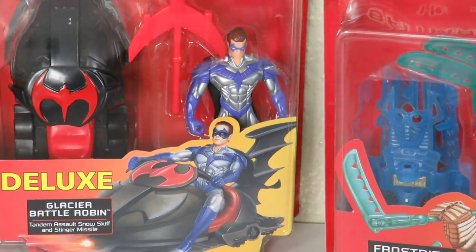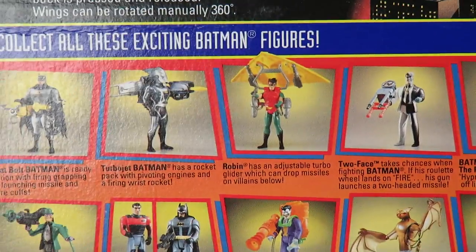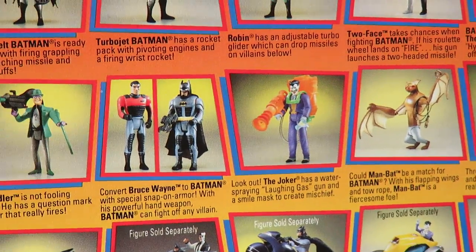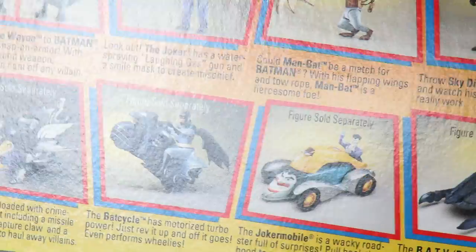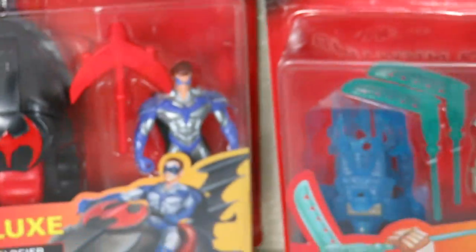So that's from Batman and Robin. From Batman the Animated Series, I can show you the back of the card — I do have Two-Face, I do have Penguin, I do have that parachute Batman, I have that Joker, I have the Bruce Wayne, a Joker, I have the Riddler, I have that Batmobile, I have the motorcycle Batman, I have that Joker Mobile, and I have that little vehicle, the BATV as well.